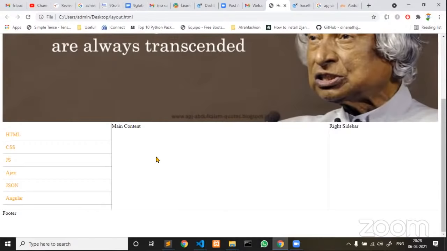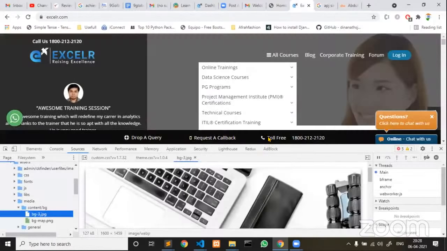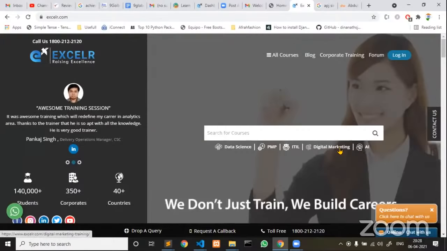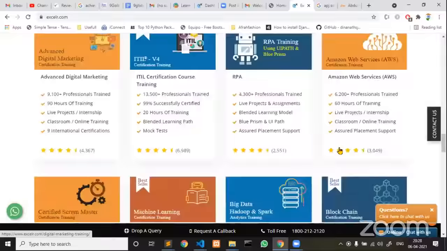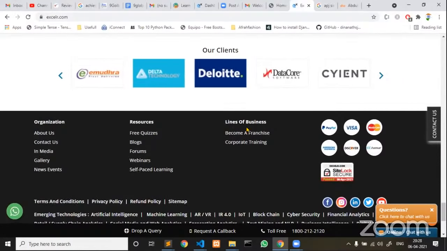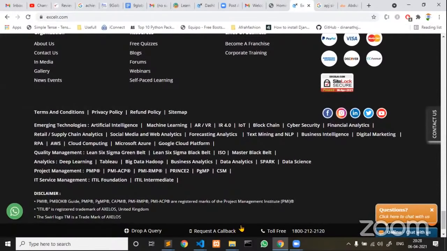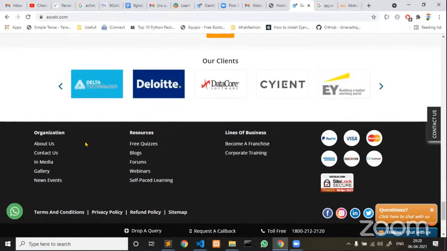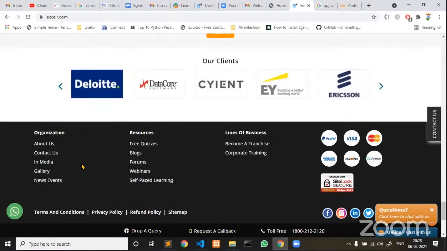Okay, next guys, first let me complete my footer design also. Most of the applications, if you go to our website ExcelR and keep scrolling, the footer also has this 1, 2, 3, and 4 partitions. Again, footer also has a few more elements. Now let me divide my footer into 4 partitions, and give a black background color.